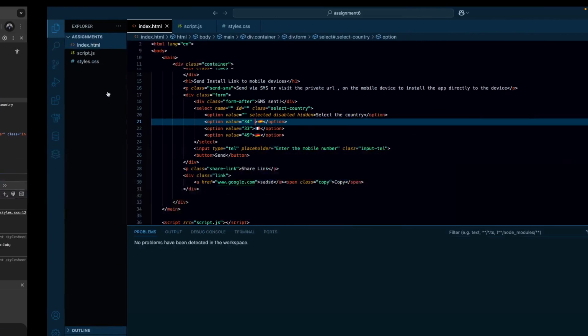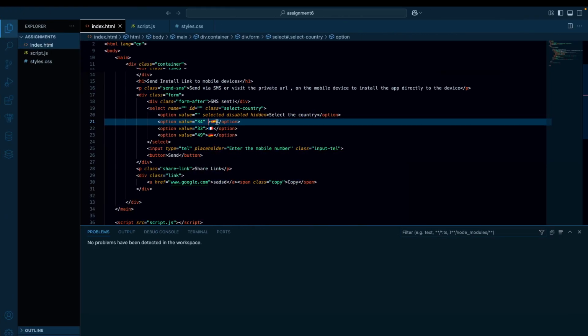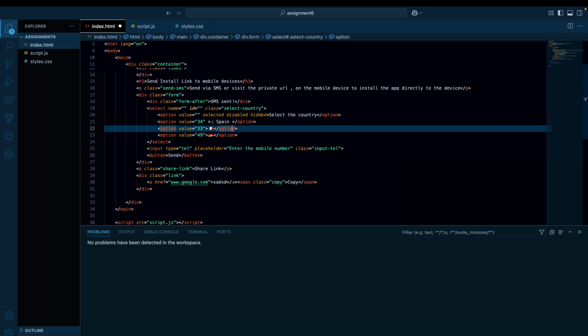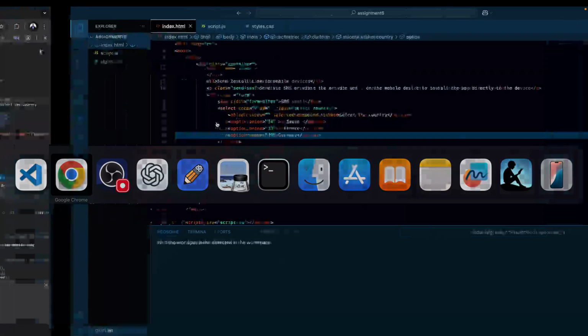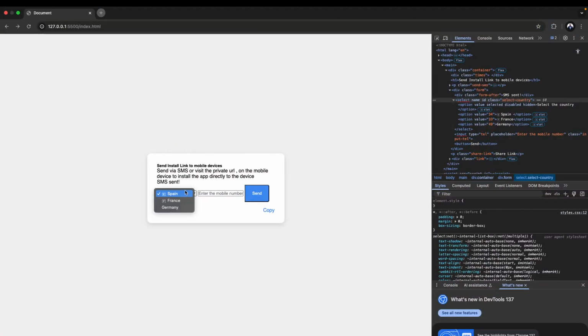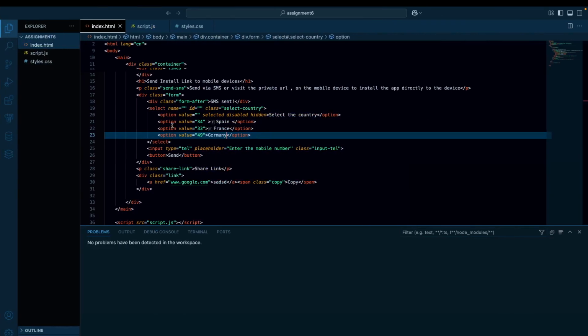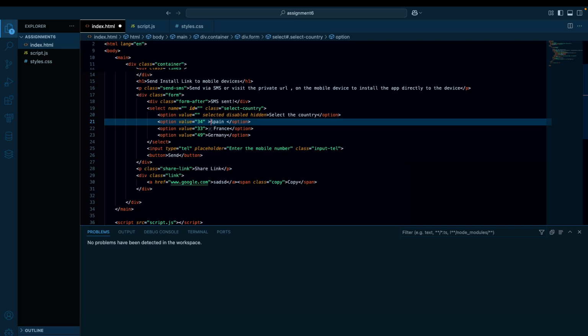So instead of this, which is generally the country name, right? I can do Spain. And then these keys have come up here.